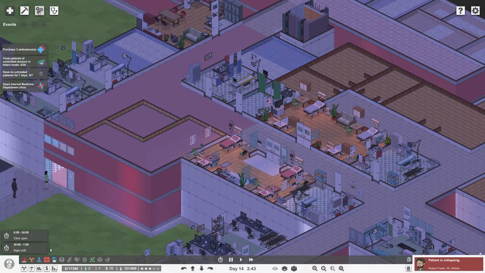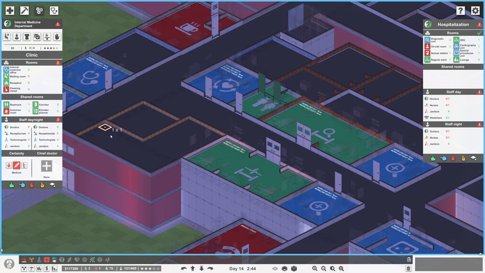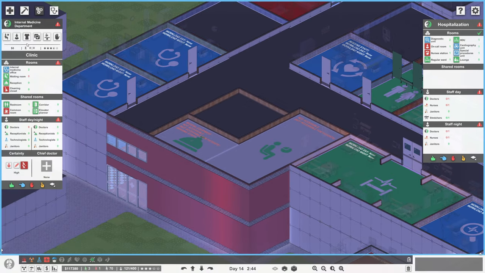So that cost about 100 grand, give or take. How is that looking? That's everything with the exception of a lounge, which I don't really think that we need. We do need a waiting room and we do need a reception. So you know what? Let's zone a reception just like we've zoned downstairs. And we'll zone a waiting room as well. A cleaning closet. We'll get a cleaning closet set up over here as well. That's cool too. Okay, high level of certainty.